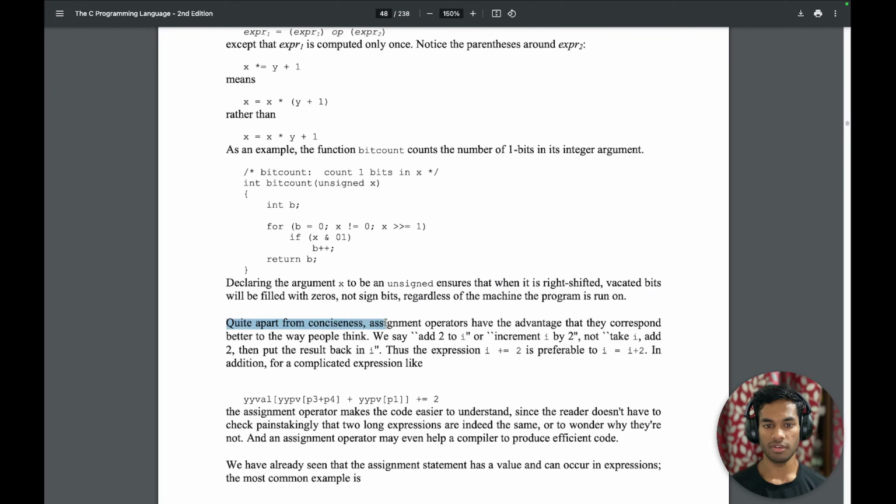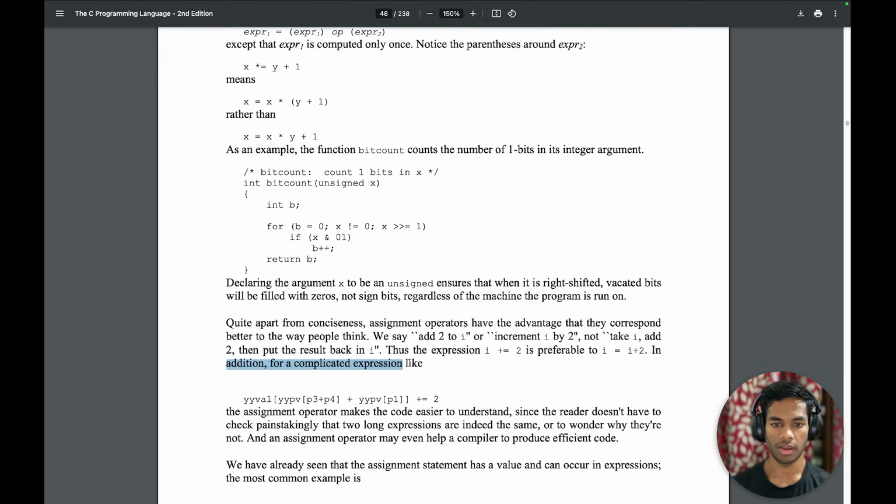Quite apart from conciseness, assignment operators have the advantage that they correspond better to the way people think. We say add 2 to i, increment i by 2, not take i, add 2, then put the result back in i. So the expression i += 2 is preferable to this.